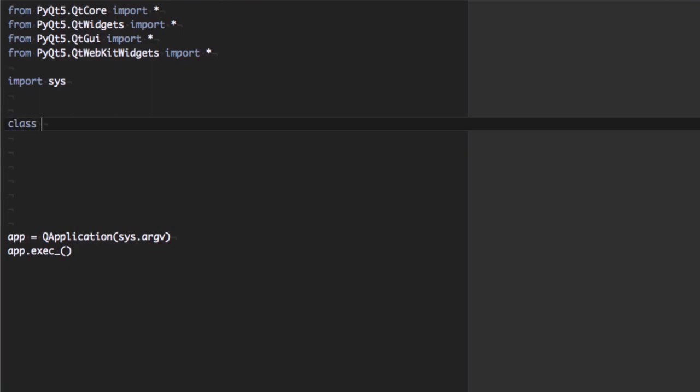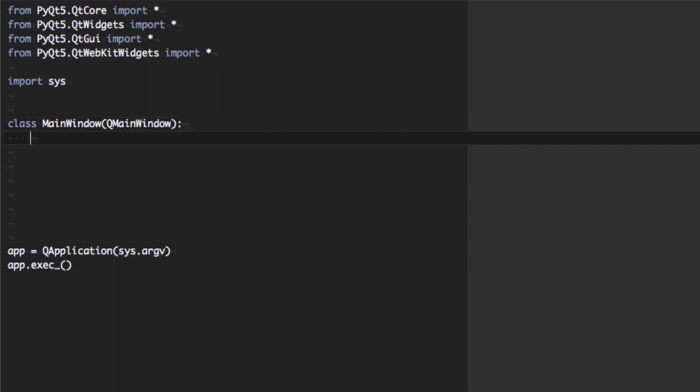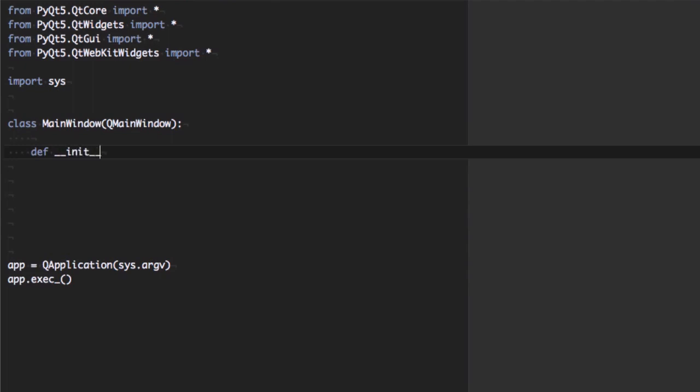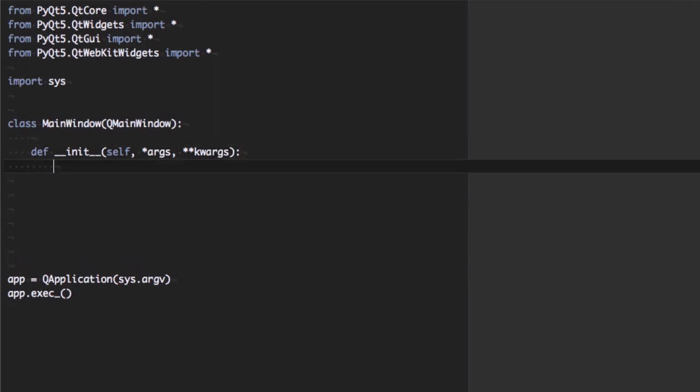So we create our main window subclass. Init, super init.